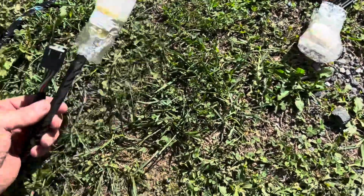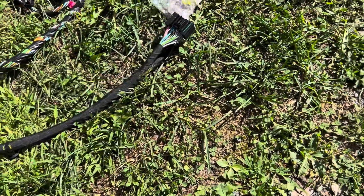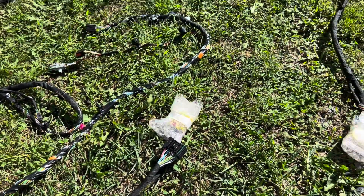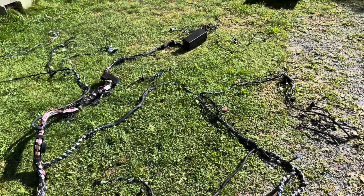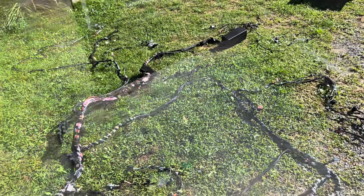So yeah, like I said, I think all I need to do is connect these wires back. But let me get the seats out of it, and I'll have a look and try to decide. You guys are probably going to think I'm an idiot if I cut these wires on this brand new harness and just use those plugs. But let's see.